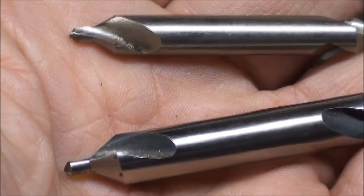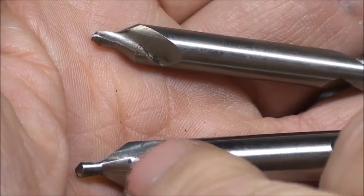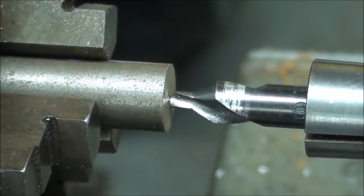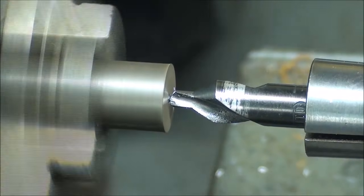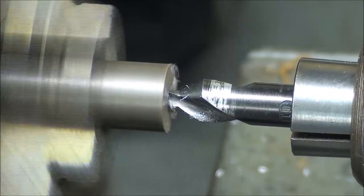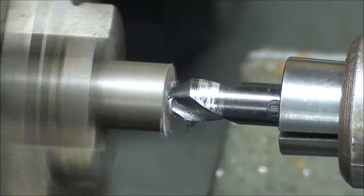Now I'm ready to center drill, and I'm using a number 4 center drill. I'll only go about halfway up the tapered 60 degree portion of it. If you use a smaller center drill, that would be fine, other than the pilot on it is smaller, and there's a tendency to break them off, and then you've got problems. So here we go. Engage it slowly so it finds the true center. Where's my oil can when I need it?